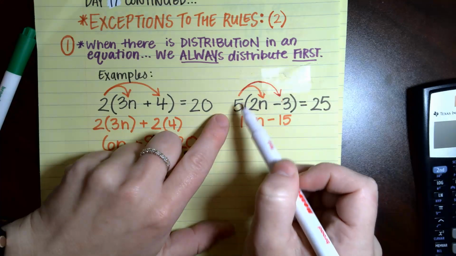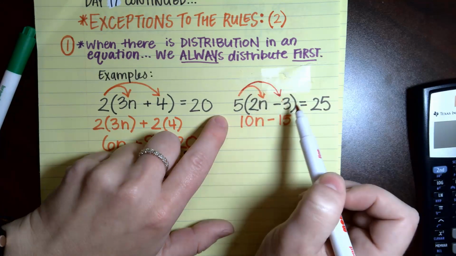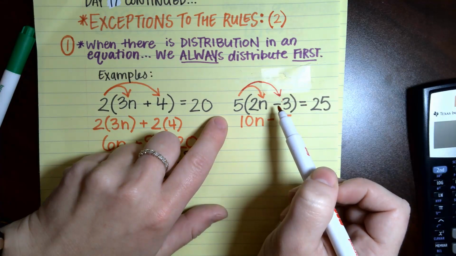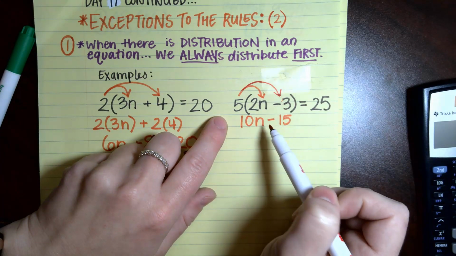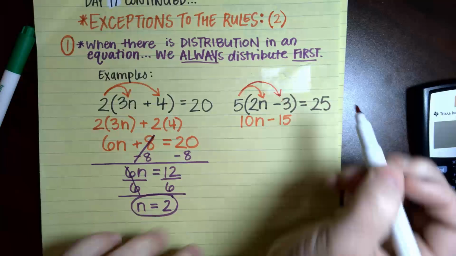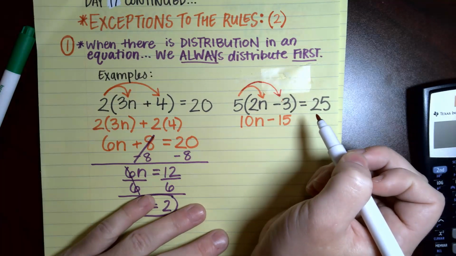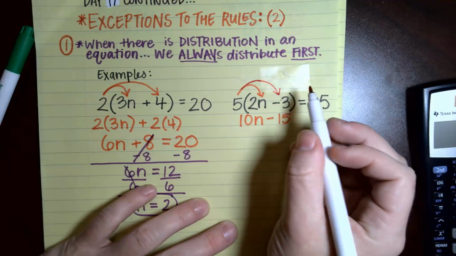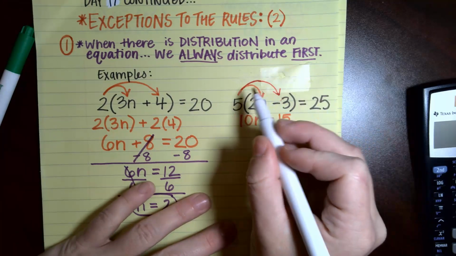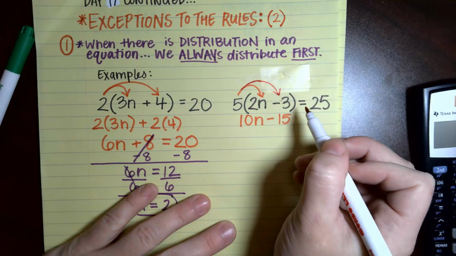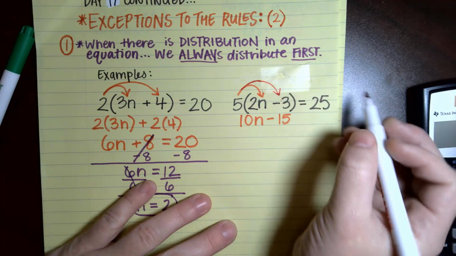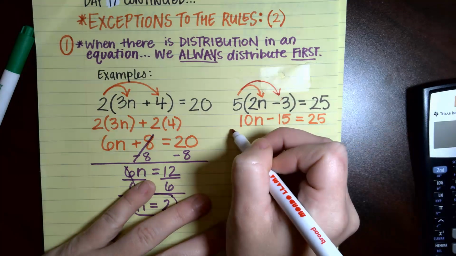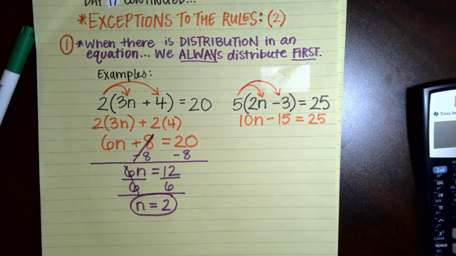Or if we did our positives, positive 5 times positive 3, we get 15, but it's a subtraction problem, and that subtraction carries down. All right? Any questions about that part? Okay, and we'll do more practice just to make sure we all feel all right about it. So we've done the distribution. All we need to do now is bring down the rest of our equation. Equals 25. All right, what do we do here now?